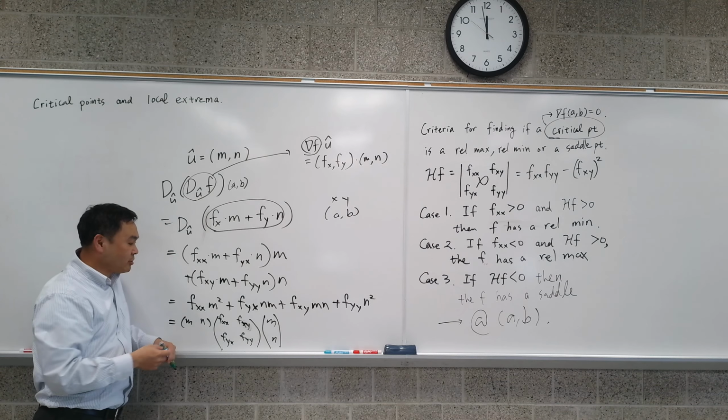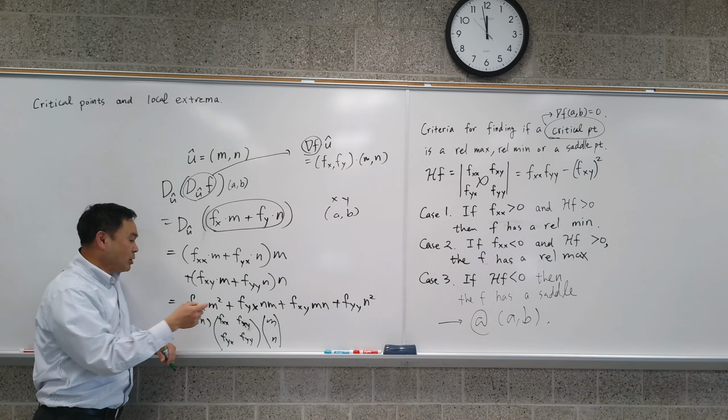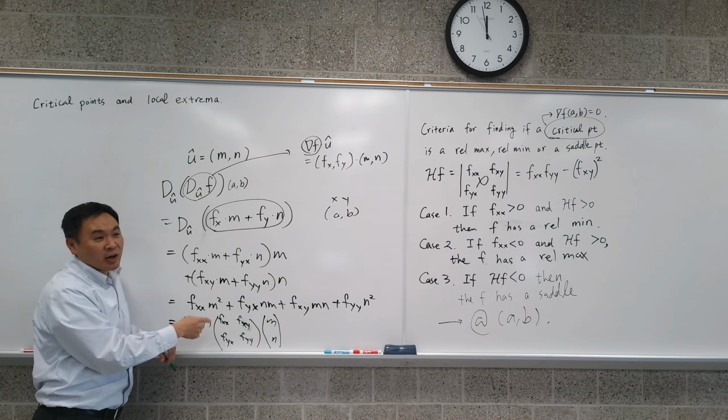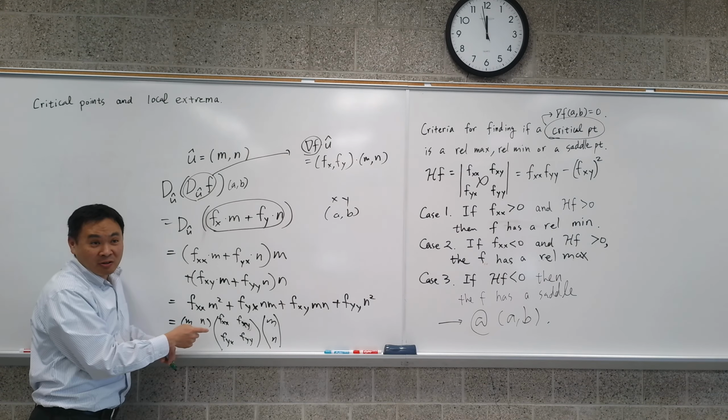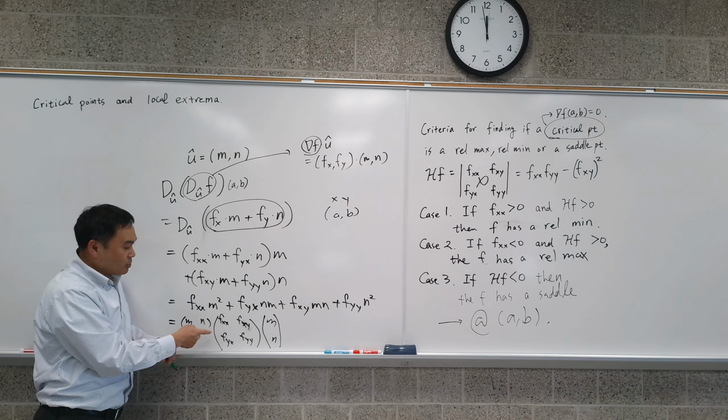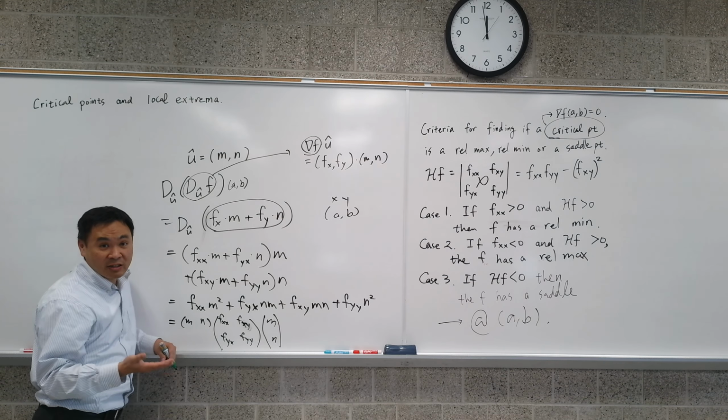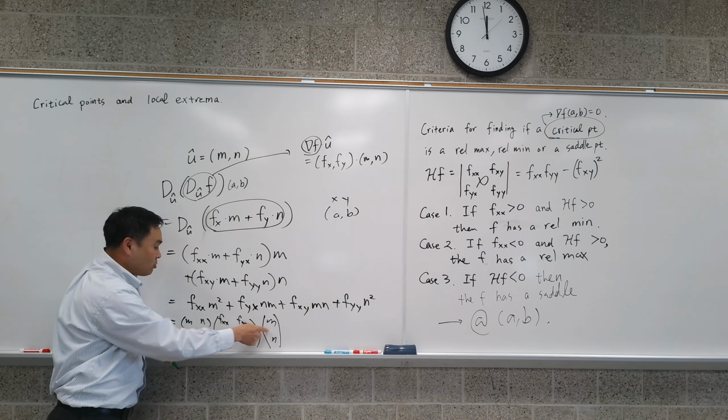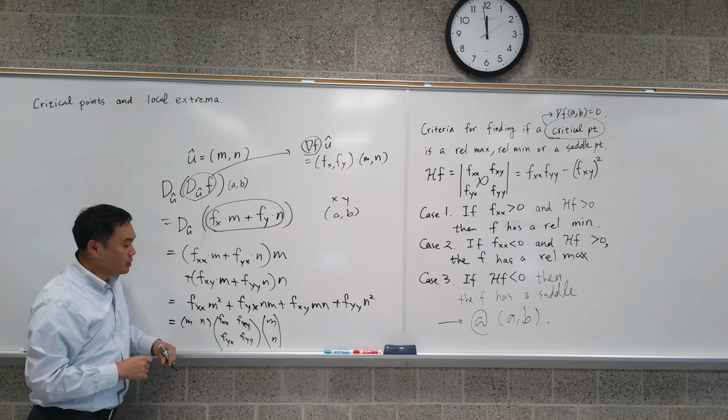Now the question is, what is this? Well, this is why you need to take linear algebra next semester, okay? Because if you learn linear algebra, you learn that this is what's known as a bilinear form, because it takes two vectors and produces an output.